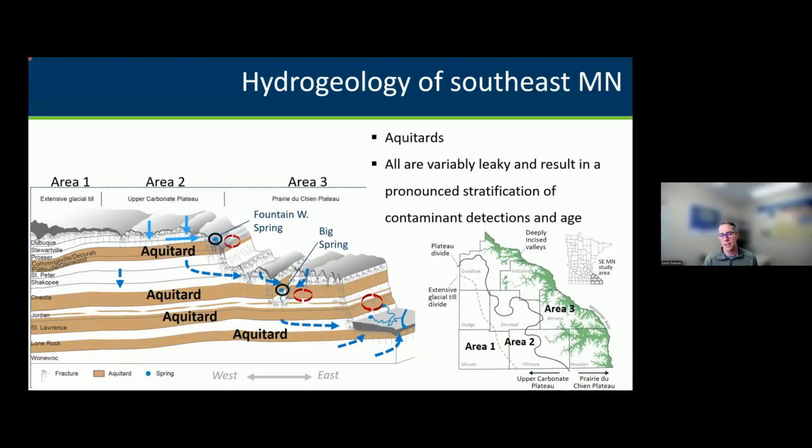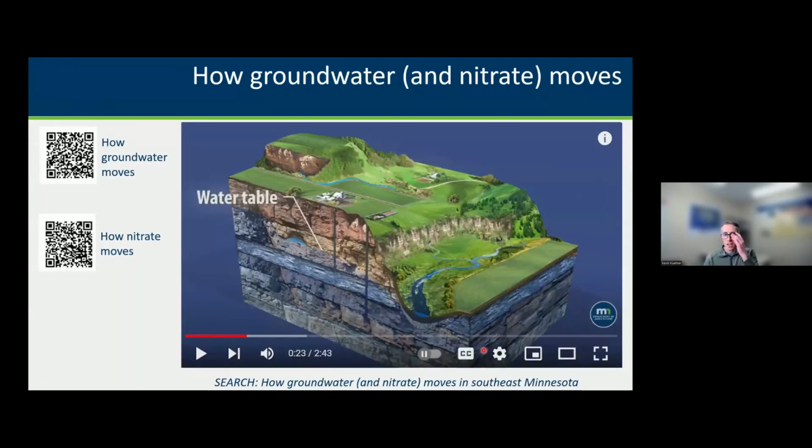And you'll notice that in some of these areas, for instance in Area 2, the Decorah Cummingsville aquitard is present, but in Area 3 it's no longer present, since it's been eroded away through geologic time. So you have to keep that in mind too, in terms of looking at this in these multiple dimensions. To help convey some of this, several years ago we created some videos that help explain this a little easier, through animation.